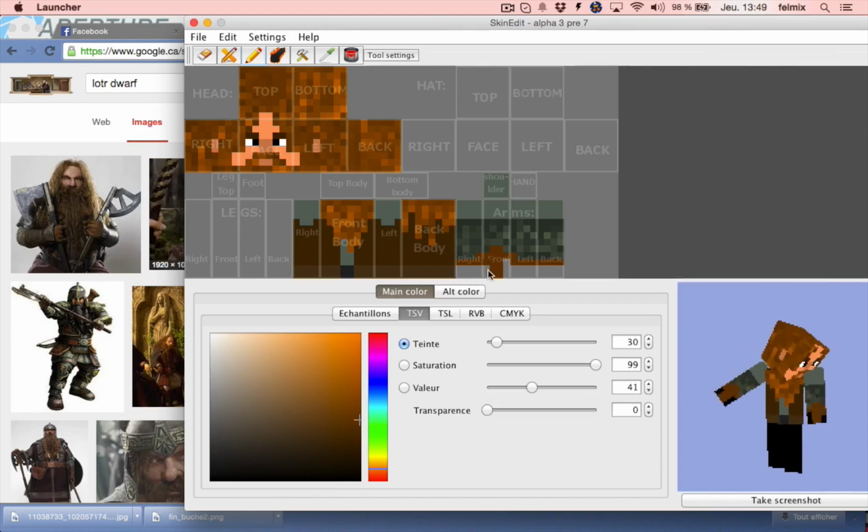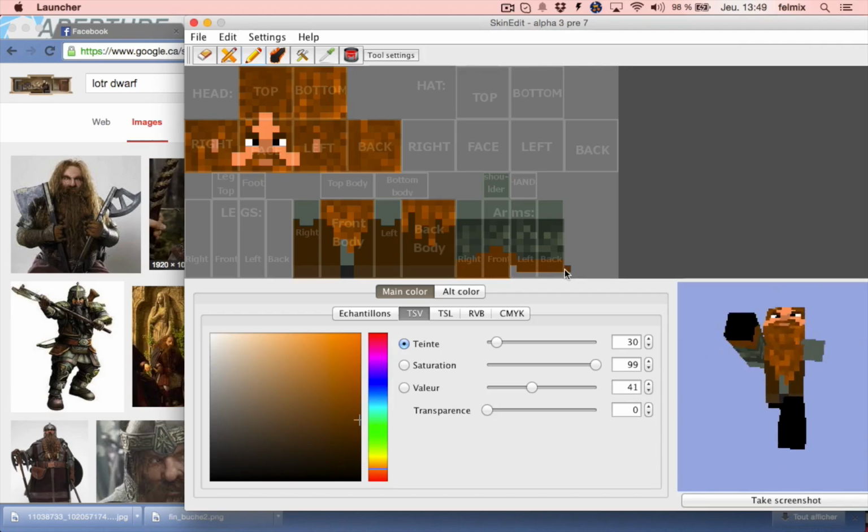So just color that. Just gonna erase that because I'm a freak on erasing things, making them look good, and that's that.